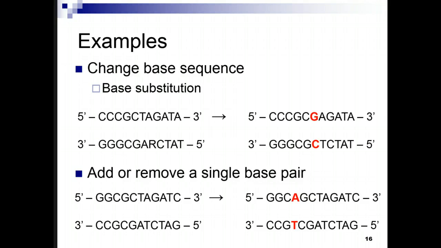This slide is just showing some examples of a base substitution. Remember, the base substitution is what we most commonly think of as a point mutation, because it's just a single nucleotide that has been changed from one thing to another. The reading frame is still maintained, however, you can have either a missense, a nonsense, or a neutral, aka silent mutation at the level of the protein.